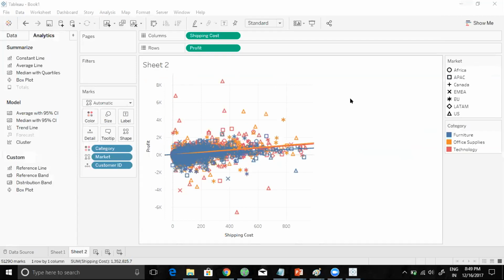What is a univariate analysis? It means when there's only one variable which you think impacts another variable. For example, if you think profit is impacted only by shipping cost, and you analyze to see whether profit is impacted only by one variable, which is shipping cost, that is univariate, right? If you try to analyze profit and see how it is impacted by many different variables, for example, shipping cost, the discount, the inflation in the economy, many other variables, and you try to see what is the equation, that is bivariate or multivariate analytics. You got it? Is it clear to you now? Yes? I love your questions. So very interesting. Okay, great.